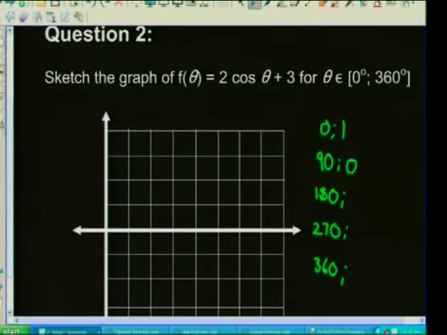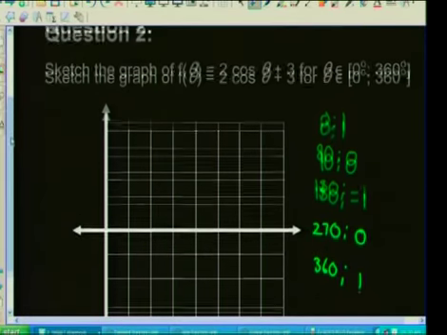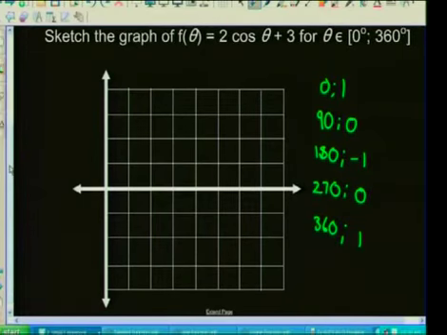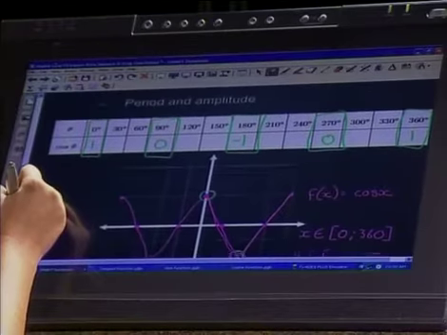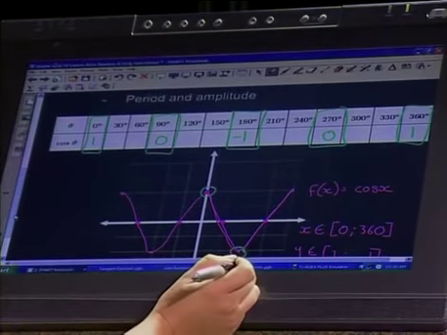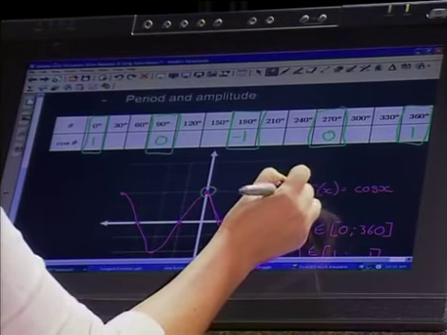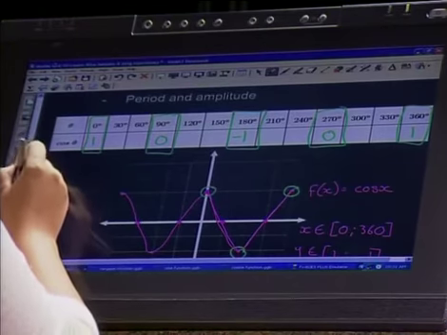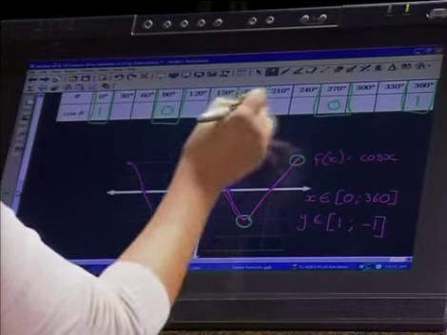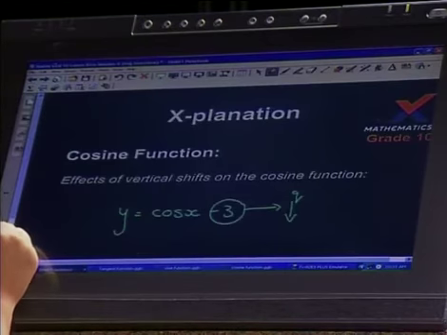And that is minus 1, 0, and 1 again. So those are our original coordinates for cos. Now, we're going to deal with our first change. We know that is going to have an effect on our amplitude. Going back to our original, we know that our amplitude would be affected at this point and that one, and of course this value there. So that means it's having an effect at 1, minus 1, and 1. So that helps us out quite a lot.